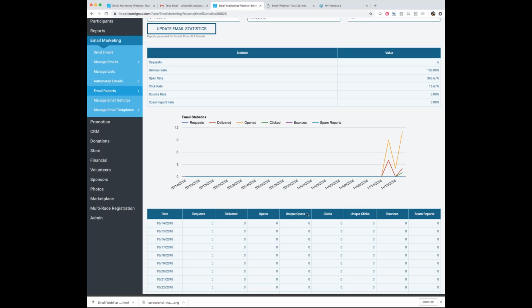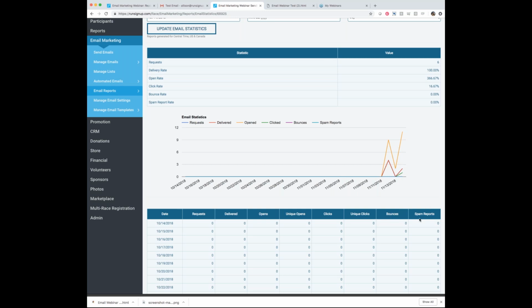Unique opens is just going to count the first time that somebody opens the email. So your delivery rate is going to be how many people actually receive the email. Your unique opens is going to be how many of those people actually open the email. Your clicks are going to record when somebody clicks a link within one of those emails that you've sent. And the unique click is just the first time that they click any of those links within the email that you sent. So a click could be clicking the sign up button, the donate button, or a link that you've included in the email. A bounce is just recorded anytime that SendGrid isn't able to deliver a message to a recipient server.